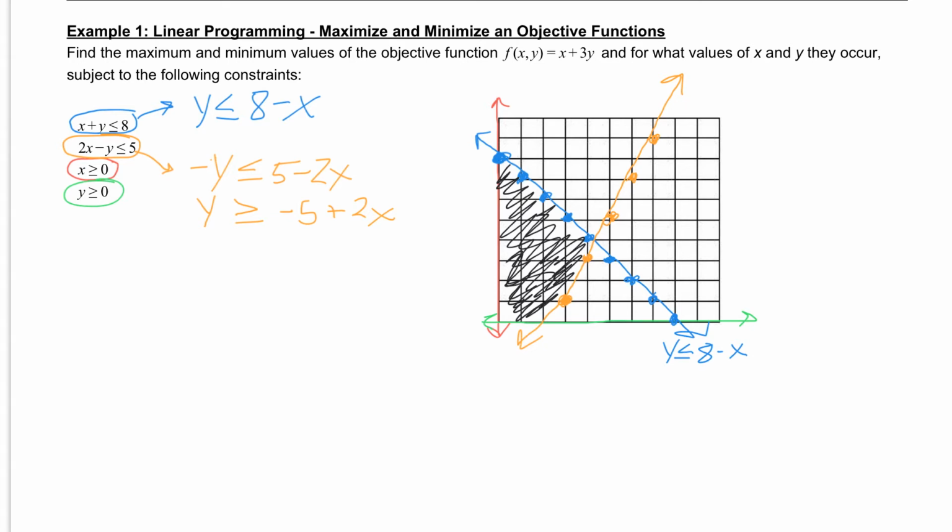Step 2 is to find the coordinates of the vertices of the region found. So what that means is any lines that intersect along this shaded region are going to be our vertices. So if you look right here, the red and green line are intersecting, and that's on the boundary of our shaded region. So that point 0, 0 will be one of our vertices. So let's start listing down our vertices. So we know one of our vertices is 0, 0.